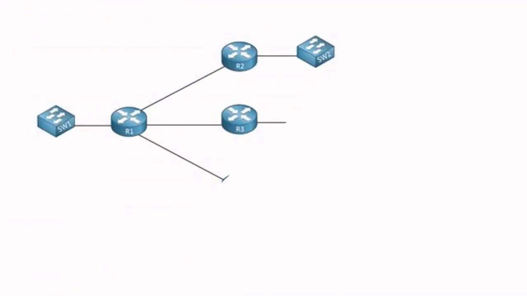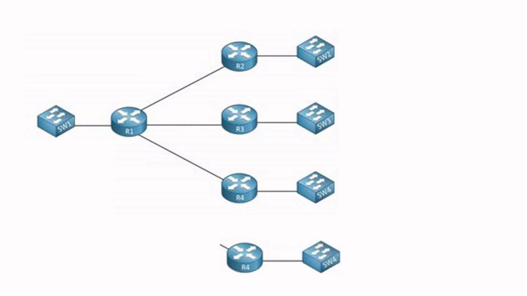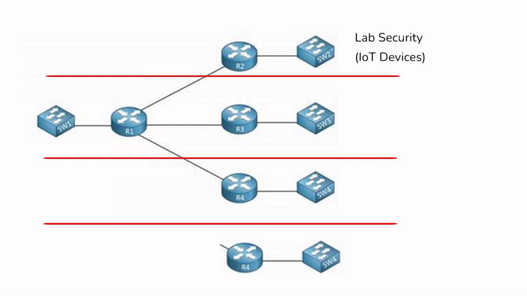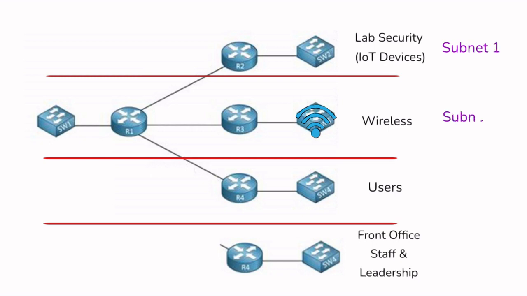If we want to make our network a little easier to manage and more secure, how will we approach the problem? First, we think about the way we should logically divide the network. On a corporate network, we might divide it into functional areas like human resources, suite, wireless, DMZ, and so forth. I'm going to use a department at a college divided into lab security, wireless, user, and front office as our example. In our scenario, we will need to create 4 subnets. We are going to create a subnet for each of the areas we identified.